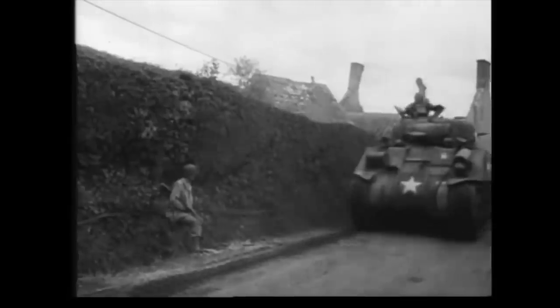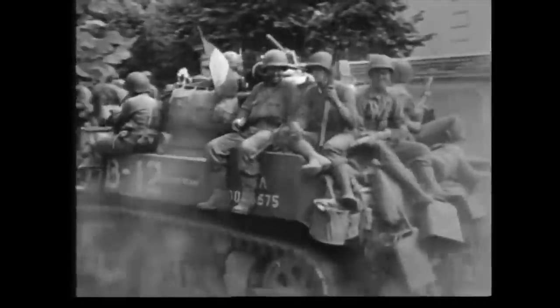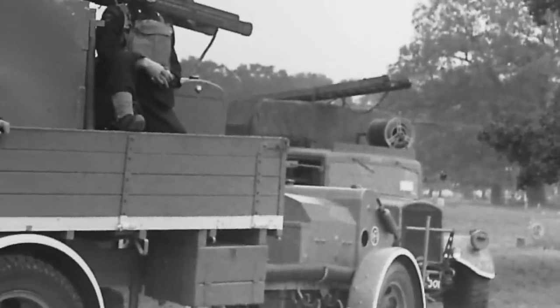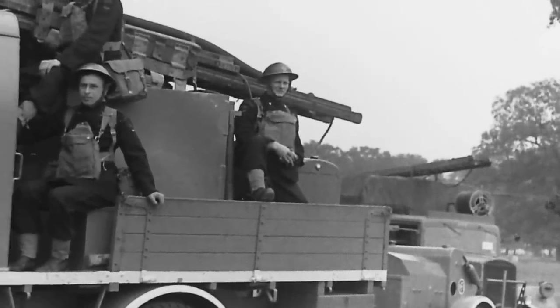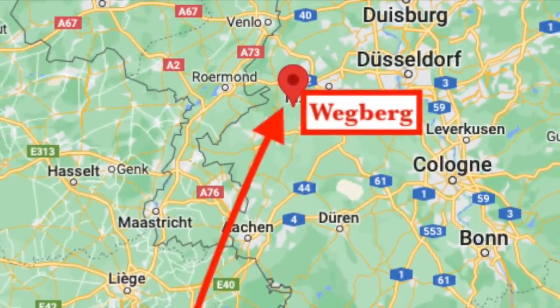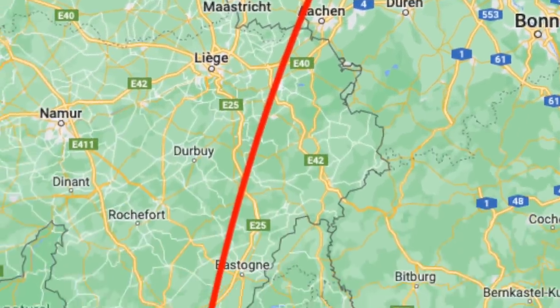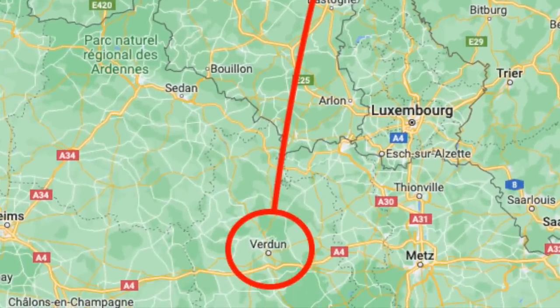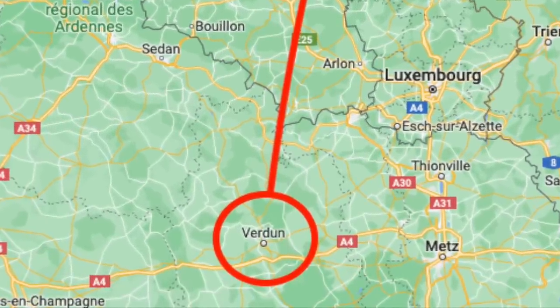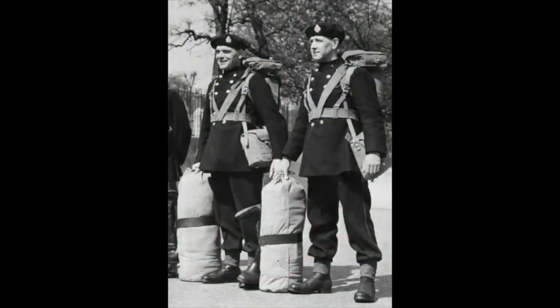Ammunition dumps, many of them vast, were also similarly vulnerable to destruction by fire. Though badly overstretched, number four column of the overseas contingent was spread out amongst the U.S. 12th Army Group's supply units to tackle fires, saving huge amounts of fuel and ammunition from being lost. The most northern element of number four column actually operated inside Germany, at Wegberg; the most southern at Verdun in France. The British firemen worked well alongside U.S. troops, and were only stood down on the 15th of July 1945, two months after the war in Europe ended.